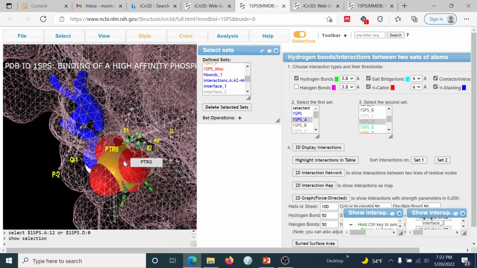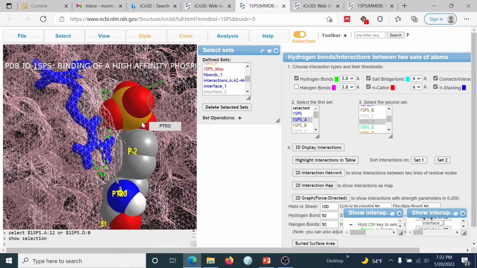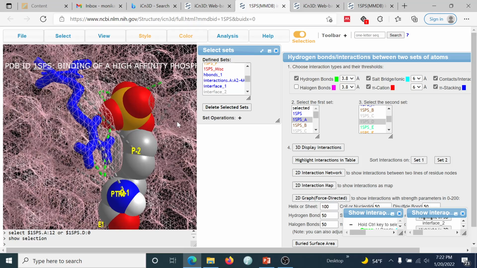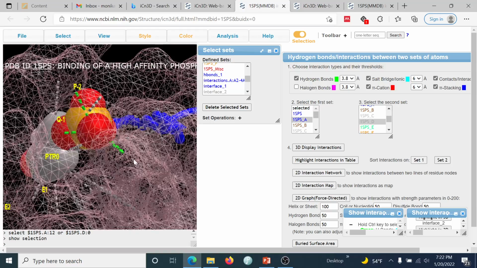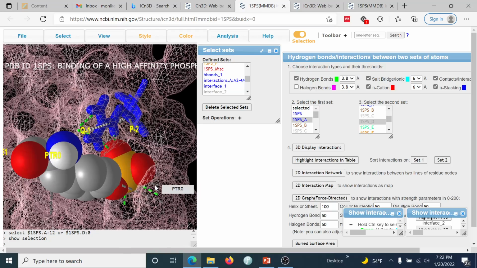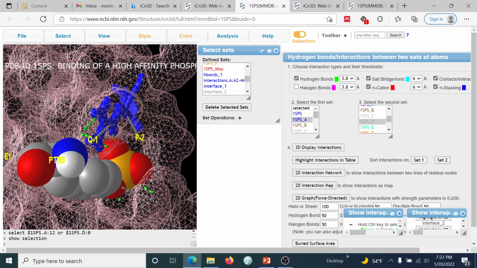So if you know how to use one of these programs, right, you'll have a better chance to really know what's going on at the molecular level with all kinds of protein molecules. In this example, it was the SH2 domain of a signaling protein and how it interacts with a phosphorylated tyrosine carrying peptide. So I hope you found that video useful and are now inspired to try out the software on your own. The name of the software is iCn3D. And I'll post the link on Blackboard.